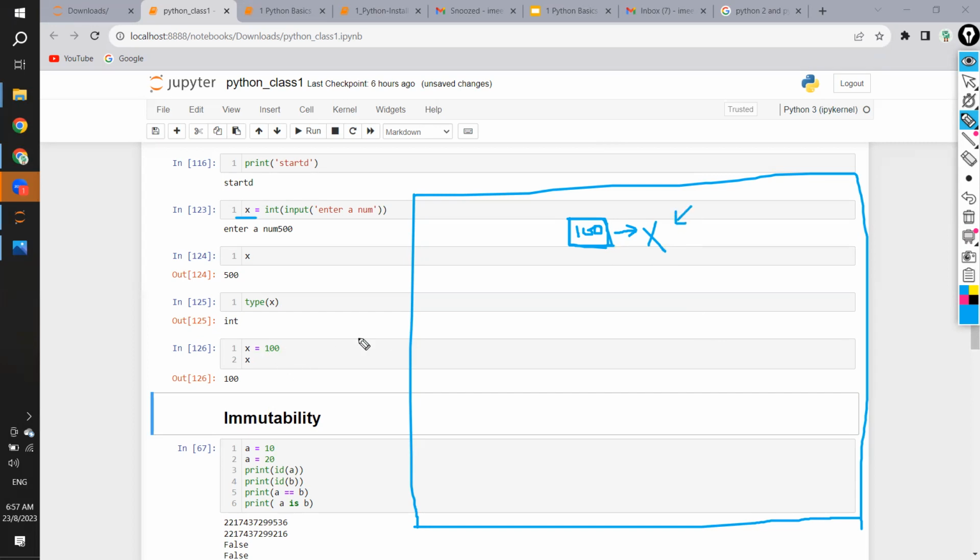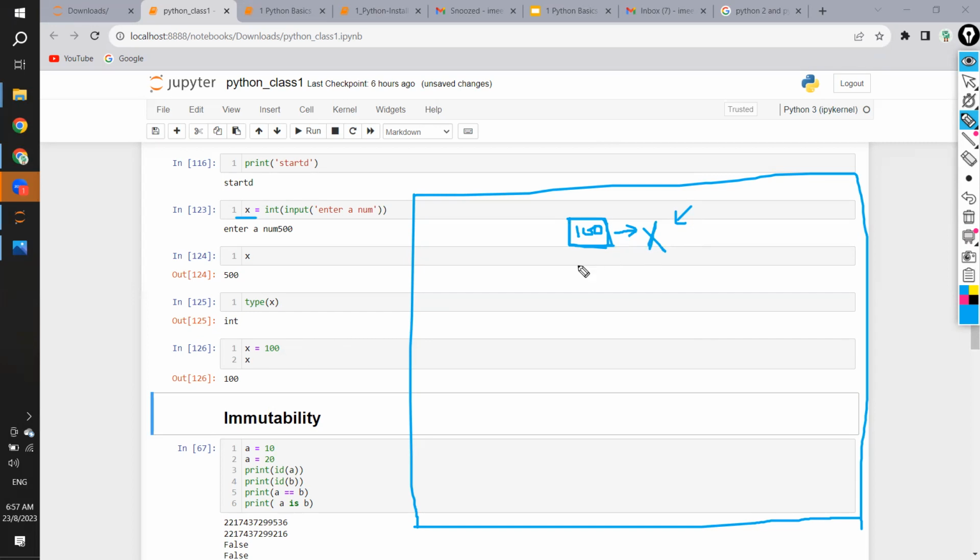Indirectly you are saying, hey, reserve a memory location inside the memory bank, put the value 100 into it, and give the name X to that. This is what we are doing indirectly.